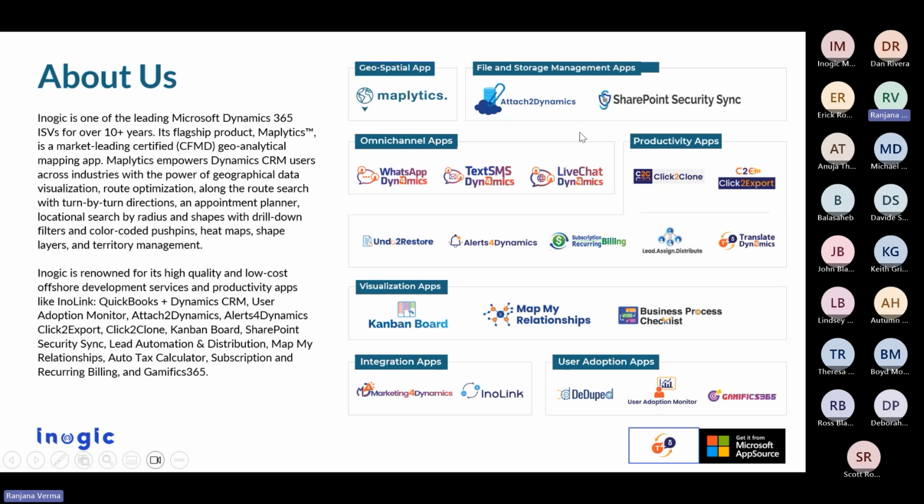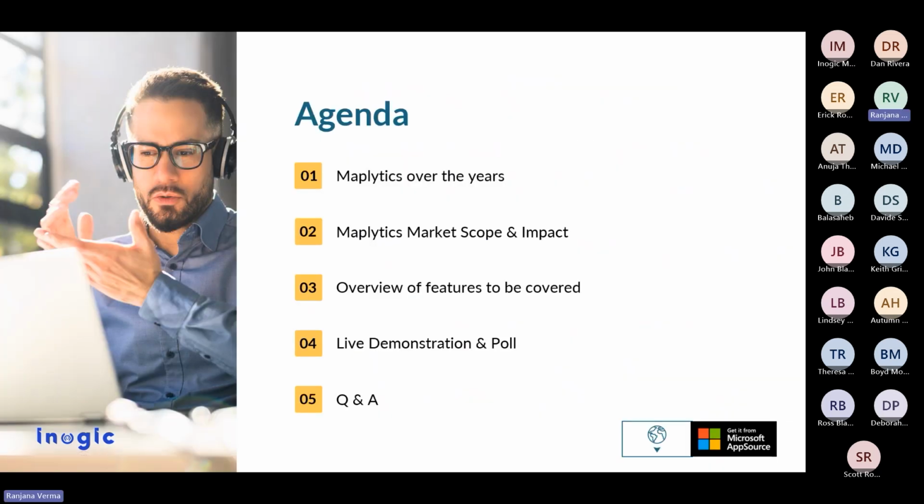Now, moving forward with that, let me give you a clear glimpse of today's agenda. First, we'll understand what Maplytics is all about, how it has grown over the years, what the market scope is, why location intelligence is so important, and then the features that we have recently introduced in our release, followed by a live demonstration of the two. And lastly, the Q&A part.